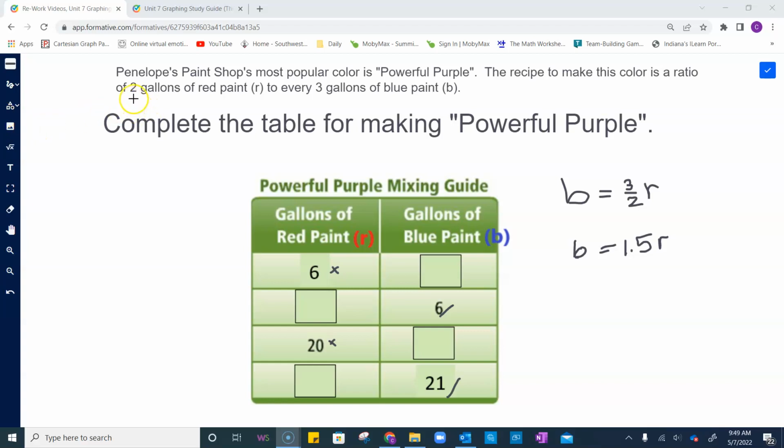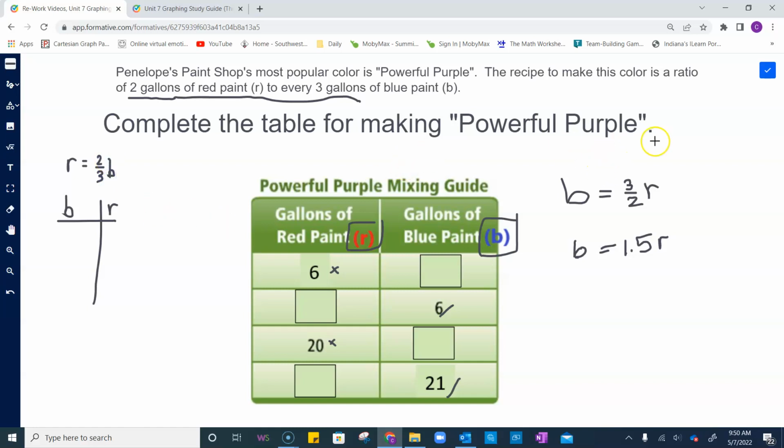So in the previous problem, we had to figure out the equation for this relationship, 2 red to every 3 gallons of blue. And looking at this table, they have kind of forced us that we're going to use red to figure out blue. Some of you may have been doing that equation in the previous one, thinking about the blue and computing the red. And so if you did that, you found out that if you use blue to get to red, your formula was red equals 2/3 of blue.